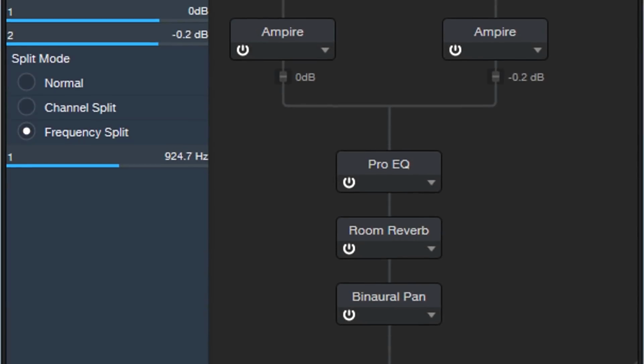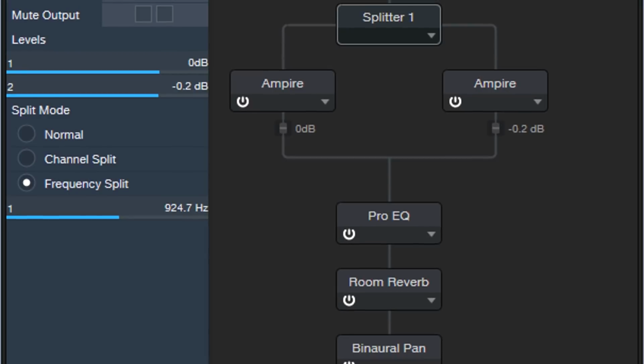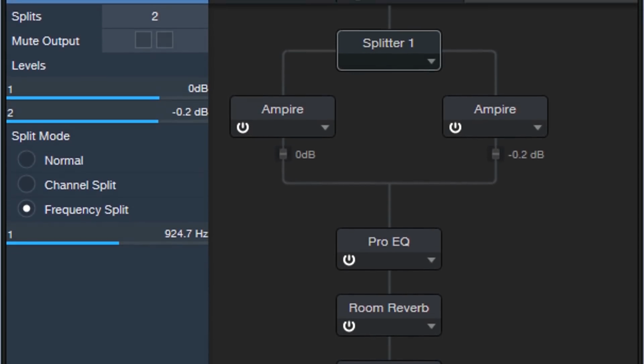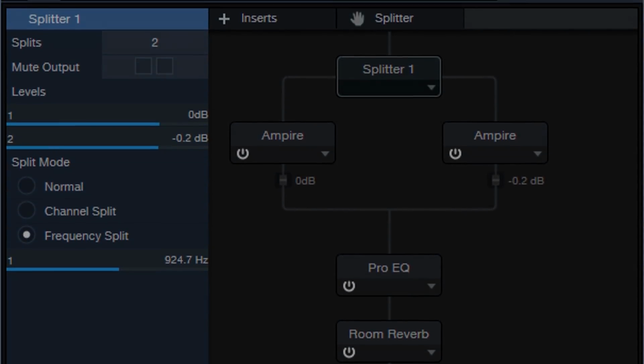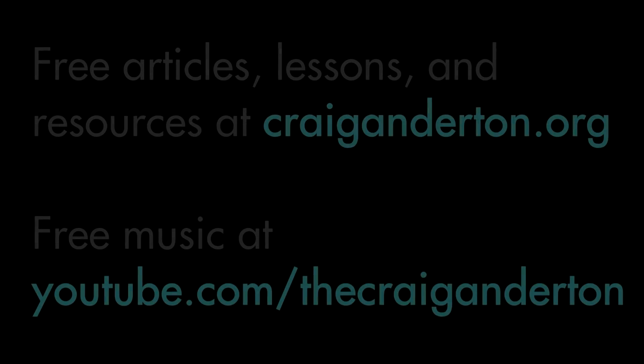This FX Chain makes an excellent template for further adventures with biamplification. The ability to create more focused distortion along with a convincing stereo image make biamplification a natural for getting the most out of amp sims.